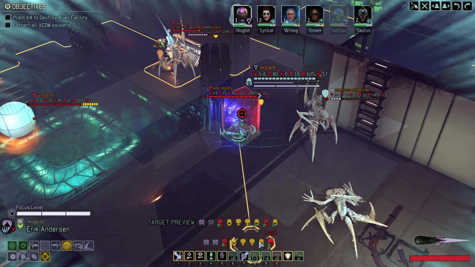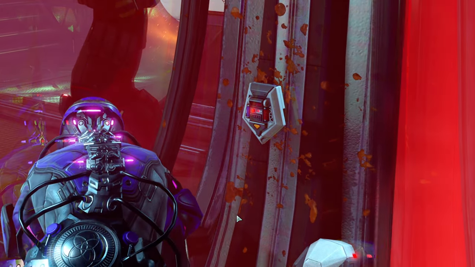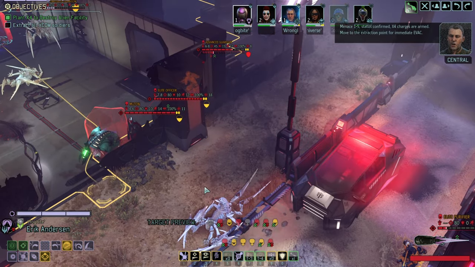Take that opportunity. Menace 1-5, status confirmed. X4 charges are armed. Move to the extraction point for immediate evac.